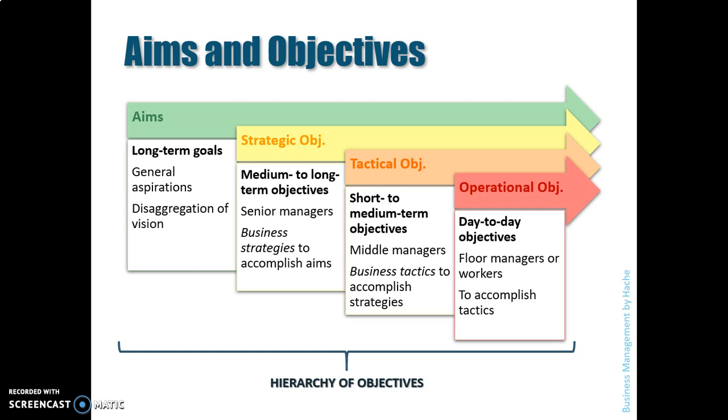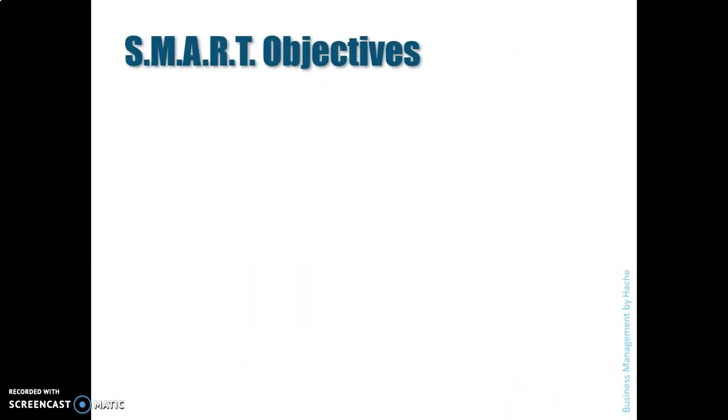Now, in order to make all of these objectives effective, to make sure that we are setting the right objectives, and to make sure that these objectives will really help our businesses to grow, our objectives must be SMART, we say. So this is an acronym that summarizes very well all the conditions that every single one of our objectives must have to make sure that they are effective. And actually, this is not just for businesses. We can even apply these rules for our personal objectives, okay, the ones we set for our personal lives. So let's take a look at them.